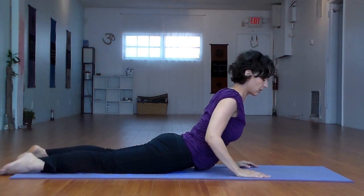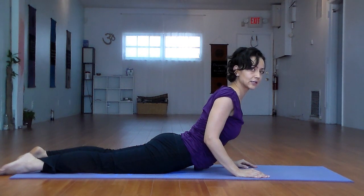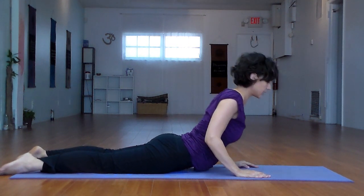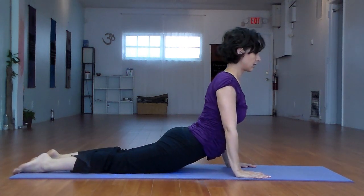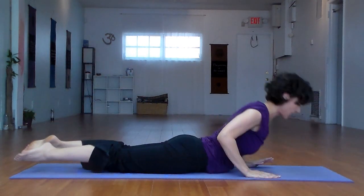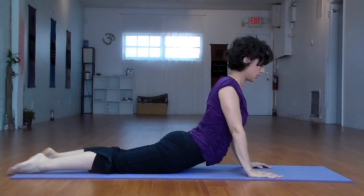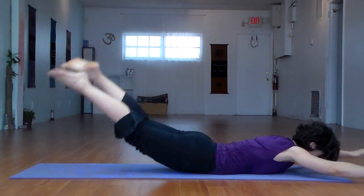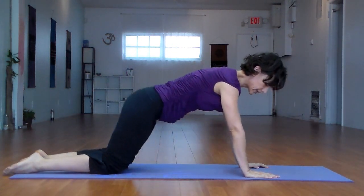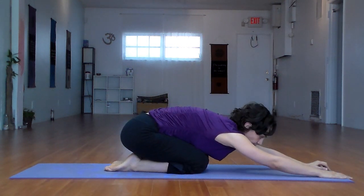And now you add the momentum. You come down quickly, and you lift the arms and legs at the same time. So up, and then down, lift, and up. Good. Down, lift, and up. So inhale, and exhale. And breathe. Keep it out of the lower back. And lift. And let's take a little stretch. Keep breathing.